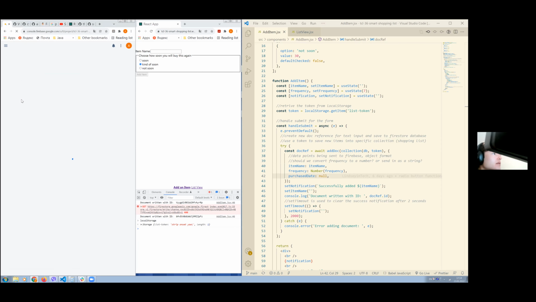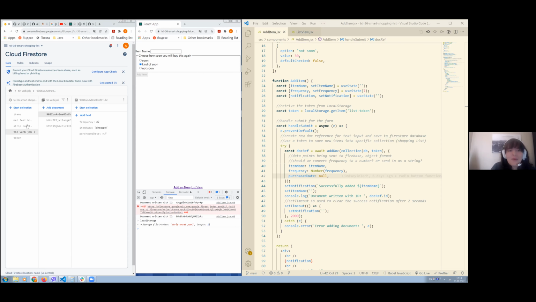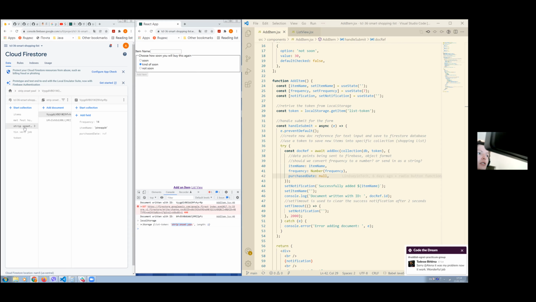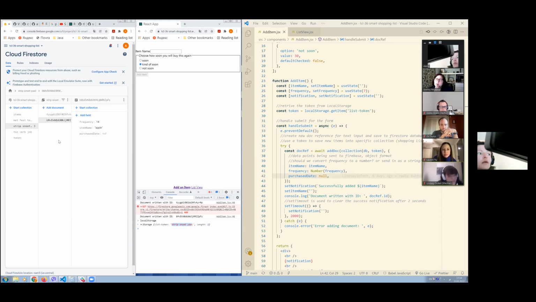Do you guys have any questions about our list? Okay, go ahead. Yeah, so this collection shows that this token was created. I want to show that a new collection was created under this token name, and inside this collection I just added 2 items. In the future we will be sorting and filtering which shopping list we are going to represent in our list.